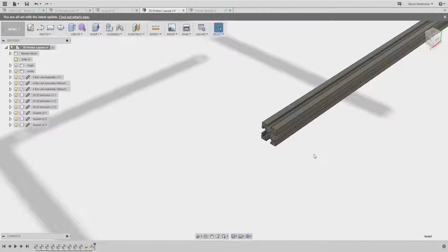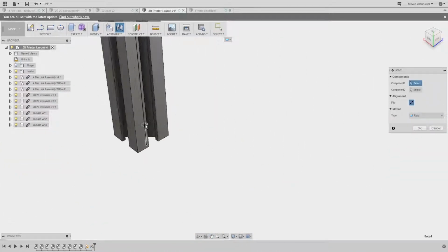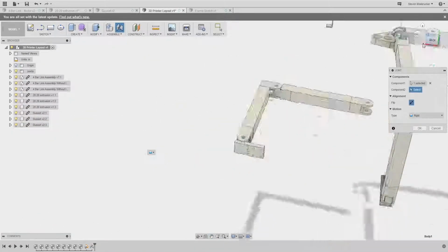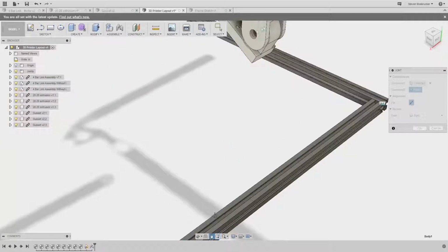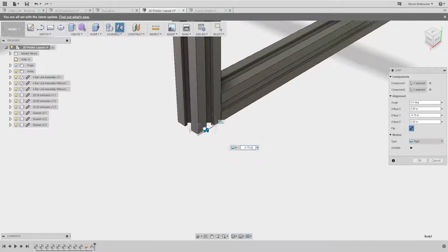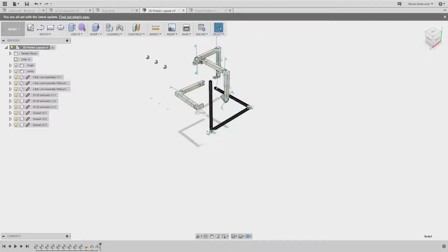See, this is a pain in the ass. I don't know why they did that. I think I could use a little widget over there. I think I just accidentally hit it. Hey, there it is. And there is our frame.